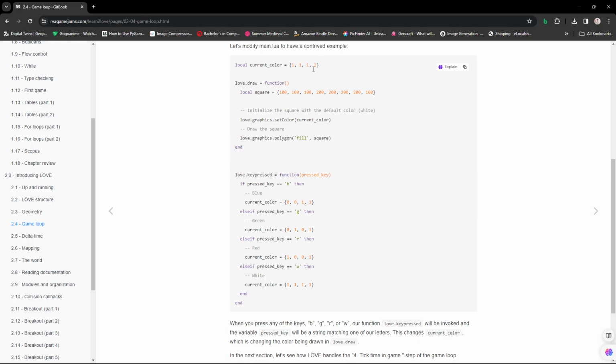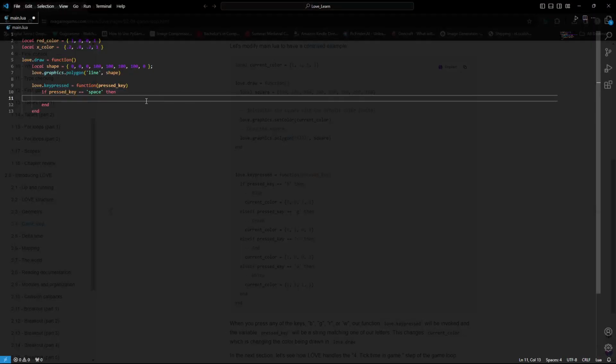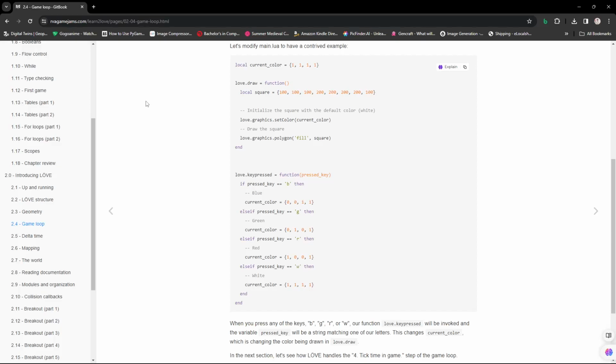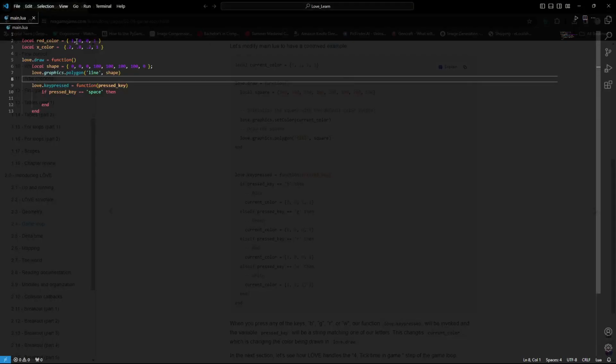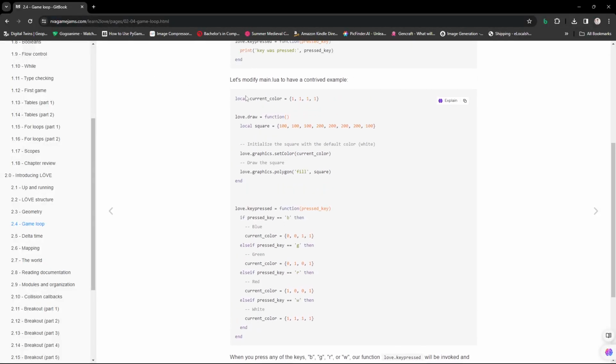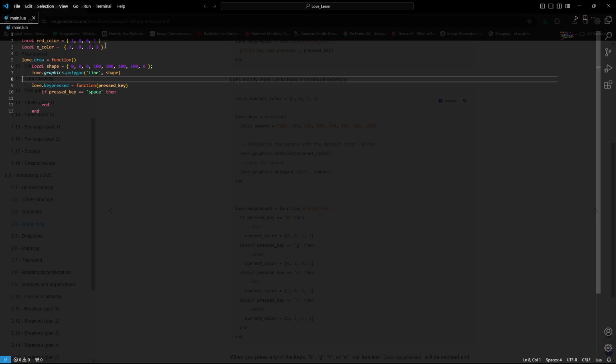It would be like love.graphics.polygon, like there would be a current color variable which should contain some particular color amount, and we will just change that particular amount.